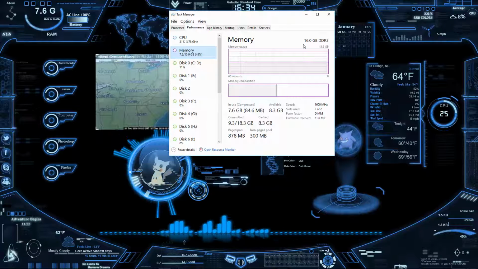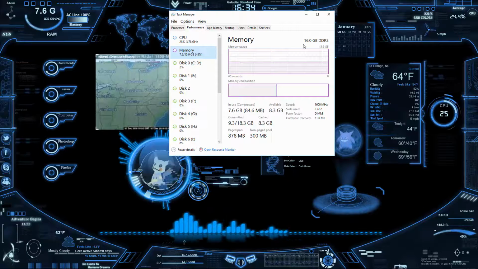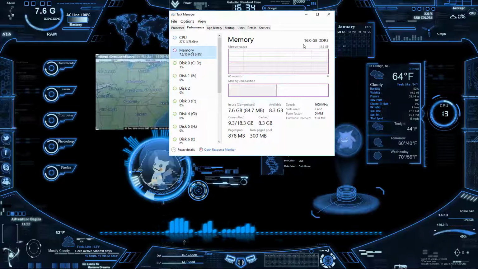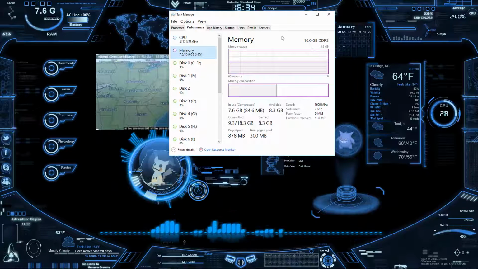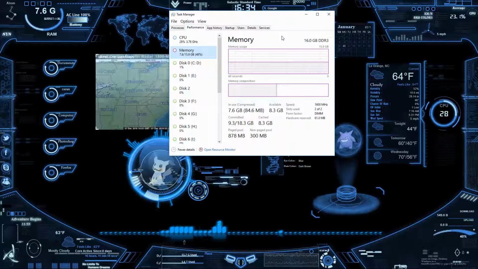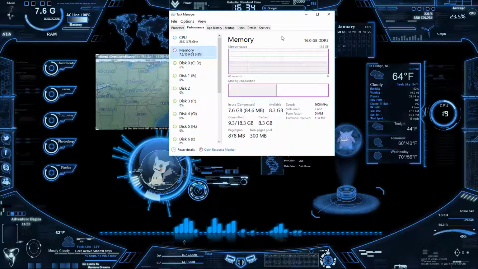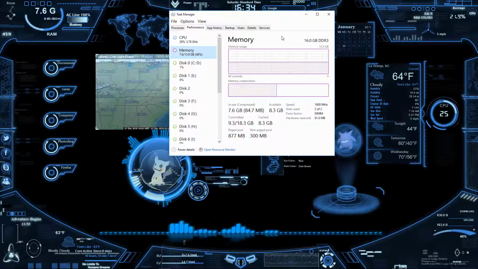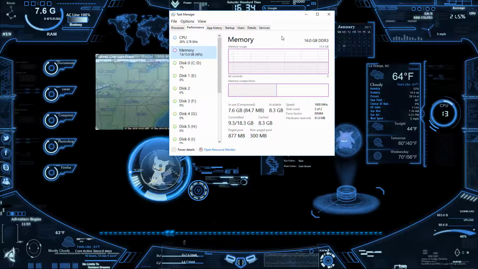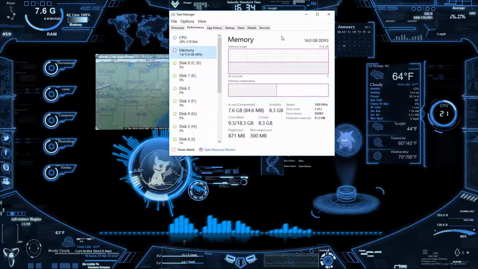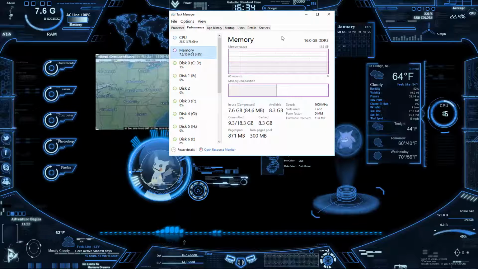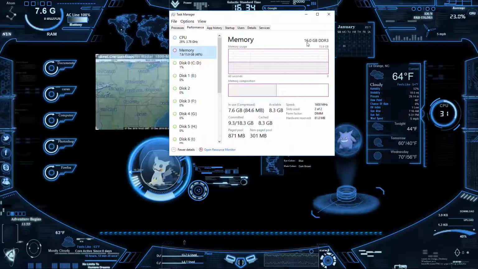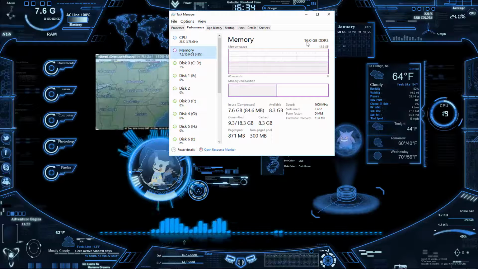You can actually go and buy a brand new pre-built computer and skip out on the RAM. As long as, say for example, these RAM sticks will fit into the next computer I get, if it's pre-built, I can skip out on that stuff. I say get 4 gigabytes of RAM, throw the 4 gigabytes out, or maybe if it has extra slots, keep them in, and then put this in there. But I can actually use these sticks and put them into the new computer.